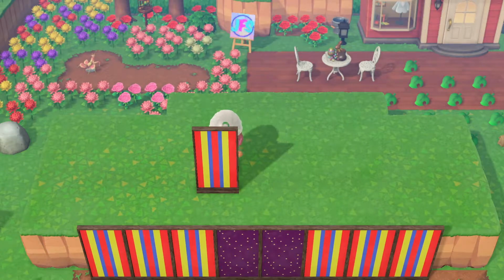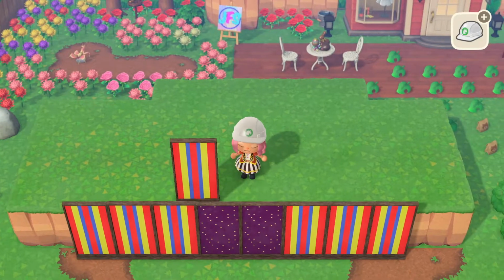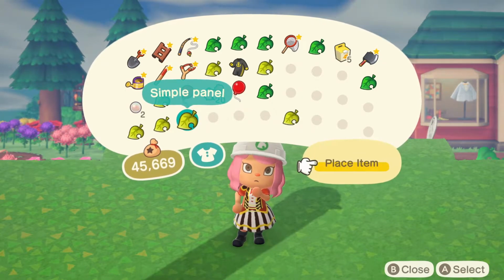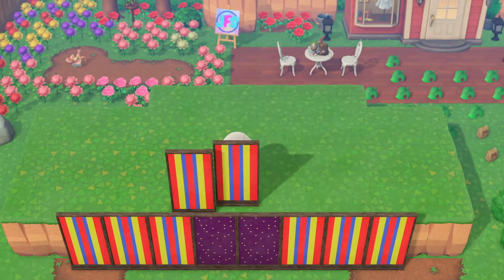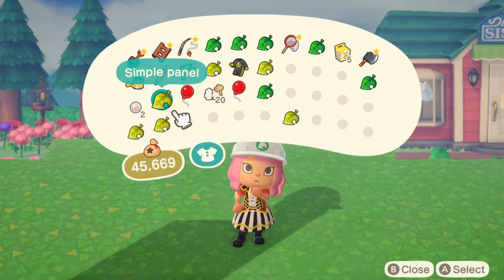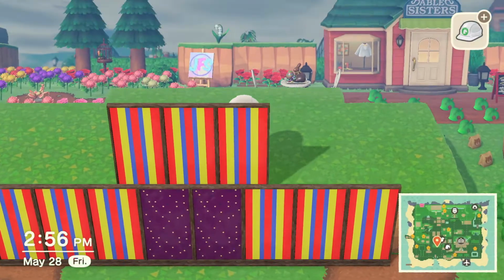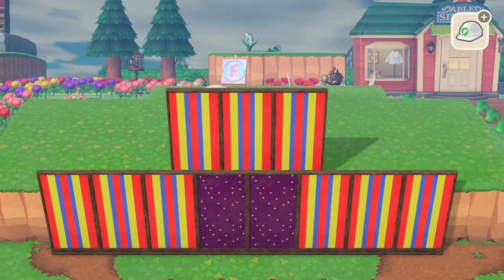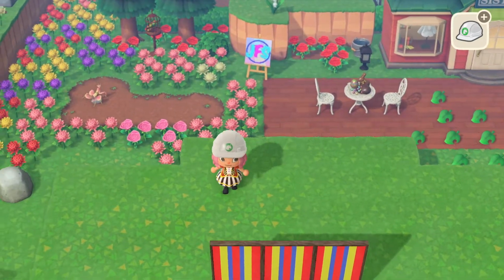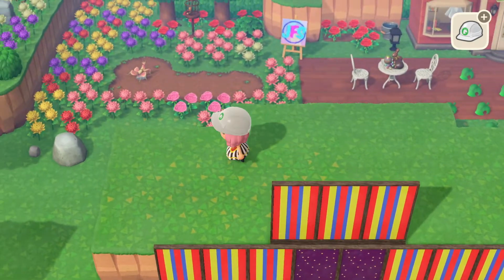Just gonna empty out my hands here. There we go. And this is gonna make it look like the second level of our circus tent. Go ahead and put our next panel in place. One more. Perfect. You can't see it yet, but it's starting to come together. It's starting to look a little bit like a circus tent. I'm really excited about it. Next up, I'm just going to put a little base right here behind these panels.